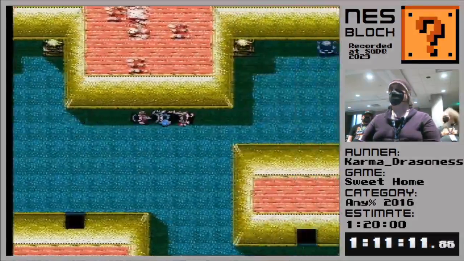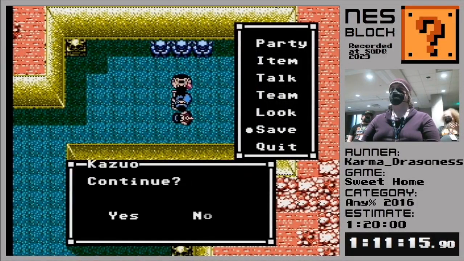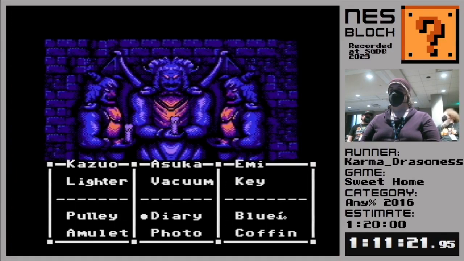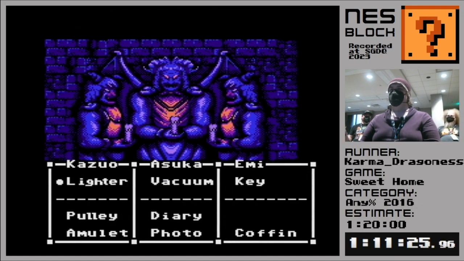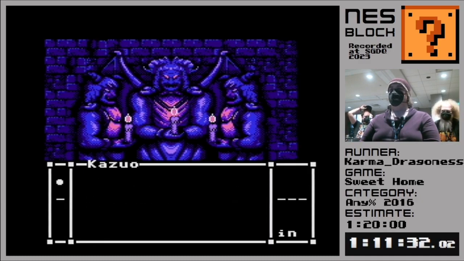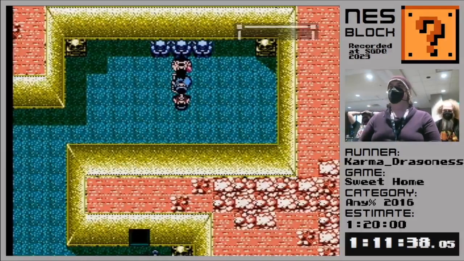Grab the coffin off the dinner table. And here I'm going to save because it's really important that we get this right. We're going to put the blue candle here, I was so pissed. I was like, and we're going to light the candles. And now we need to use at least 82 prayer points here. Well, I am saving those prayer points, dang it. Yeah, that's a lot of prayer points.